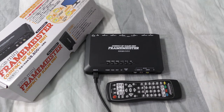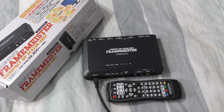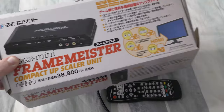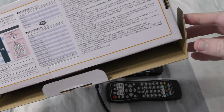And this is my Framemeister. And while it still looks pretty great on the outside, it does have some issues. For one, it's old. The Framemeister debuted in 2011, making it 10 years old as of the release of this video. It's so old that it's actually not produced anymore, with units ceasing production in 2019. I'm actually not sure if it was still being produced when I bought this one, but it was about that time, and thankfully before they doubled in price on the resale market.